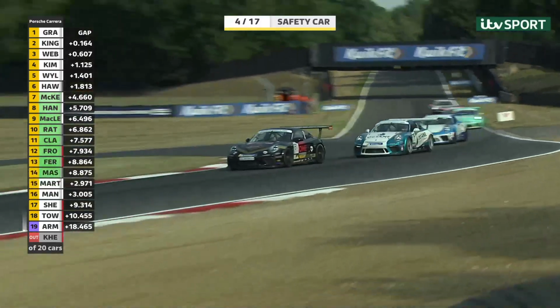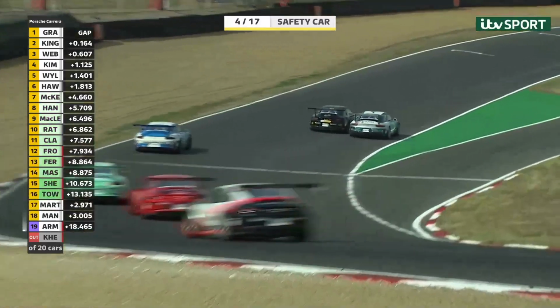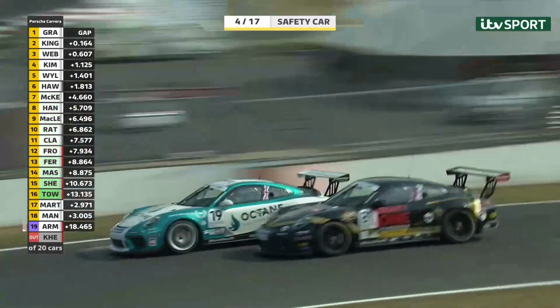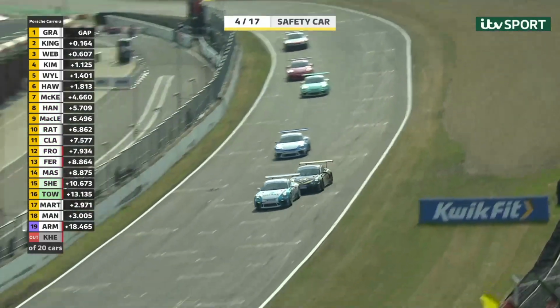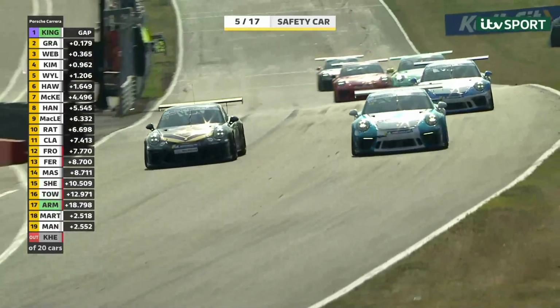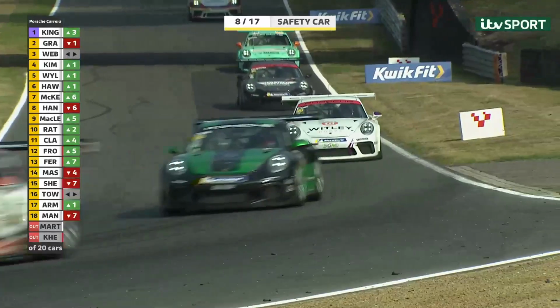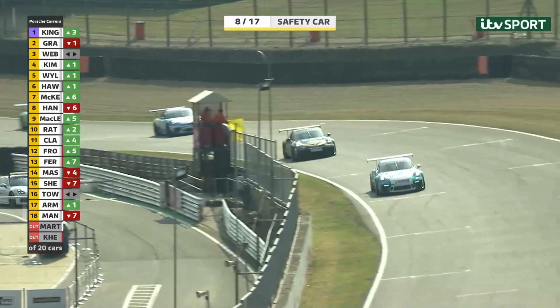I was about to suggest he might make his demon move at paddock, but it's not going to be, because yet again the safety car is being deployed, but he's got alongside, coming up towards the line. They've not yet got to the board, so Harry King does take the lead. There is the safety car board and the flag, the first one they got to, but he was ahead when they got there. So they come out of Clark Curve over the timing line.